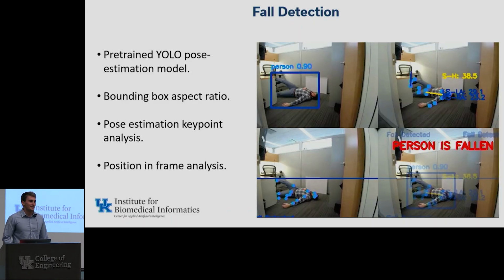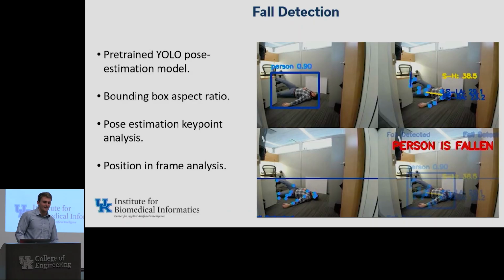That can fail if, say, Temi only catches the top half of a person, but that's corrected by the other models. The other one is the pose estimation key point analysis. That measures the angle from your belly button to your head, and if it's mostly a horizontal angle, then it's probably a fall, but that could fail if somebody's bent over or something like that.